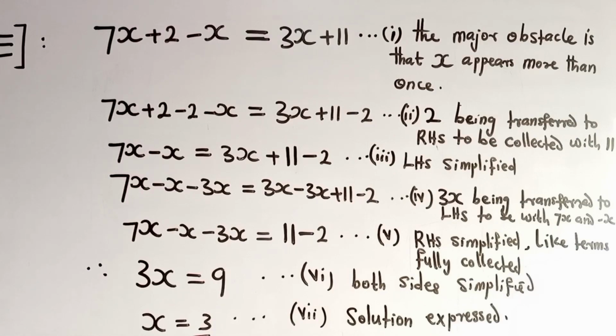Therefore, when like terms are being collected and they are already on one side, and they just want to be near themselves without anything coming between them, please don't change signs. But if any number is being transferred from one side to the other side of the equation, the simple thing is to transfer it, and then when it arrives at the side it wants to go to, it turns to its opposite sign. All right, please check out this.